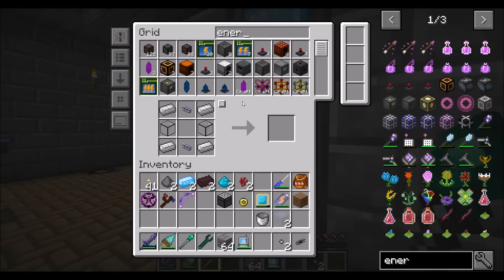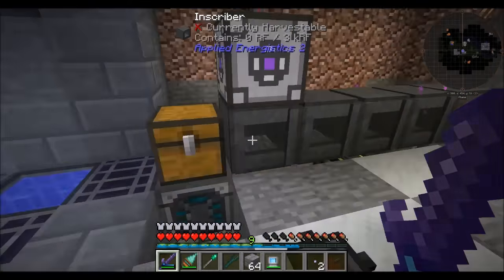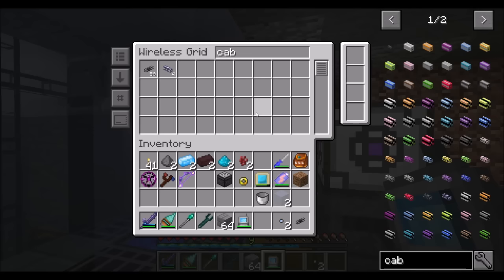So energy acceptor, we've already got an energy acceptor down here, don't we? Yeah, we totally do. That's good news for me. I just need some cable. Let's get like 10 more of you. And you can see a crafting over there, which is neat.